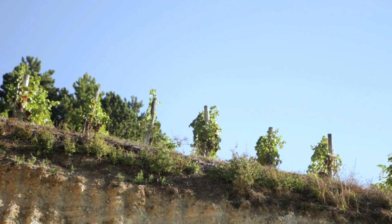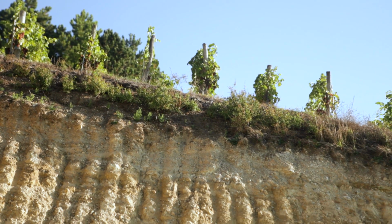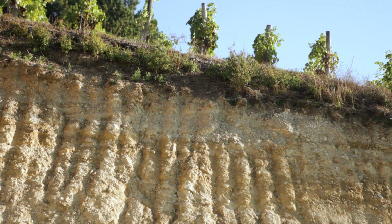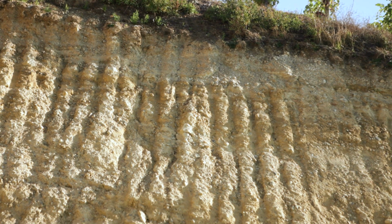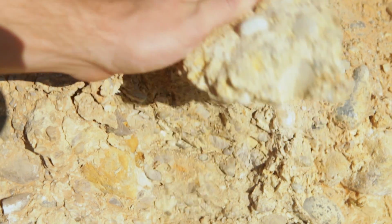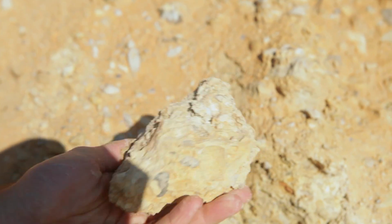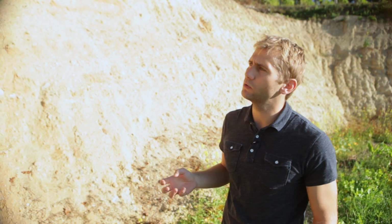The first 10 inches you see, that's the topsoil, that's the humus. Then further down you can actually see the limestone material. Of course, this was built over millions of years when there were glaciers in this region. So really poor soils, so the roots of the vines have to go really deep down into the ground to get some nutrients, and that results in wines with deep minerality and enormous concentration.